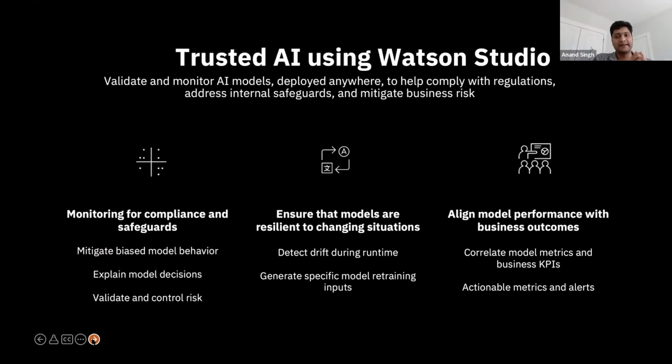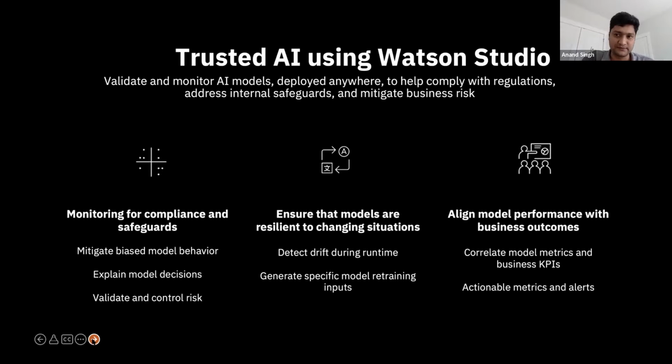Another thing, IBM is really big on trusted AI. So the ethics component, bias, transparency, how AI is performing over time, and explainability of a particular AI. Because these days you will hear a lot of regulatory requirements where someone is saying, you cannot just hide behind that, I'm not making the decision, my AI system is making the decision. You have to explain that AI system, why it comes to a particular decision. So trust and explainability as a whole is a very big area of research, and right now very popular.